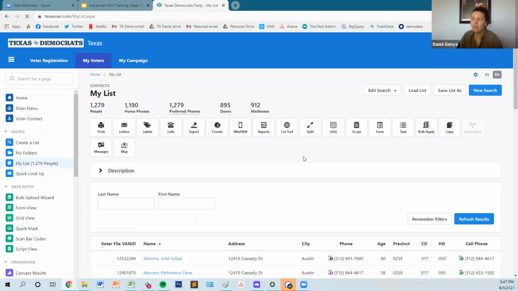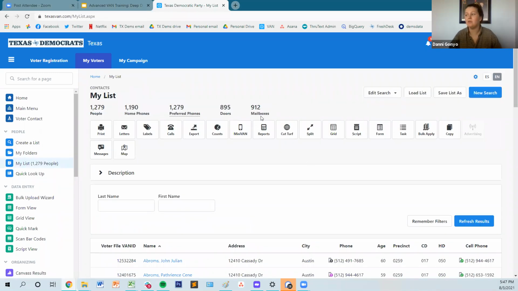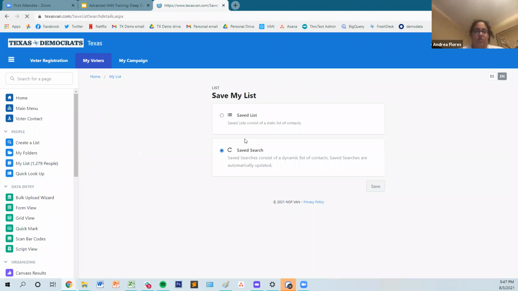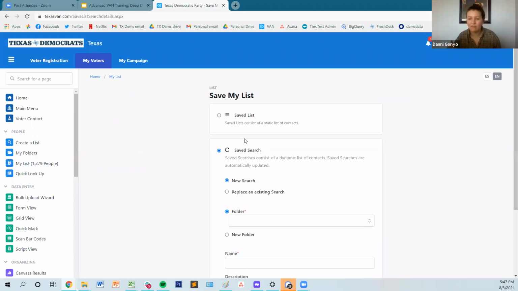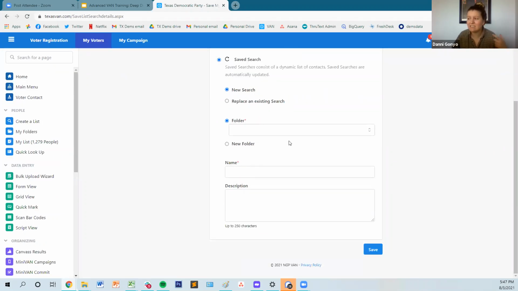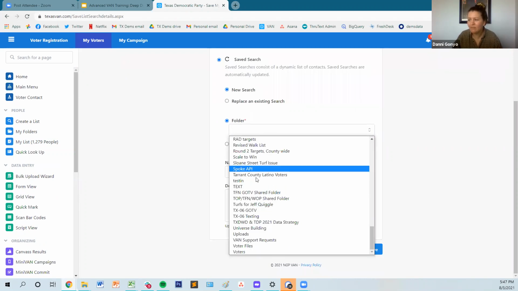So one of my worst traits is that I will be creating lists in Van and then I will get sidetracked. And then 15 minutes later, I'm logged out of Van and I forget my list. I've lost it, freaking out. It's not great. So whenever I am making a list, I will usually go through and save the list. And if I save it as a saved search, I can go back into that folder later on, load that saved search, and I can edit existing steps. I can add more steps. I can remove things.